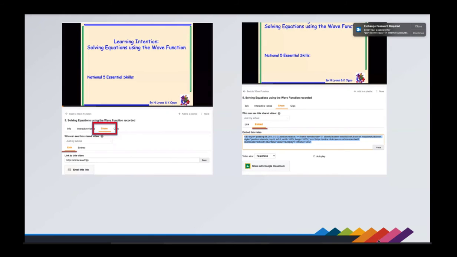Or you can email it, put it in a PowerPoint, or really any other lesson document that you want to share with students. You can also get an embed code, which is great to embed in things like Glow blogs, and just click the embed tab and copy that embed code that's provided. And there is also an option to share directly to Google Classroom should you use that as well.